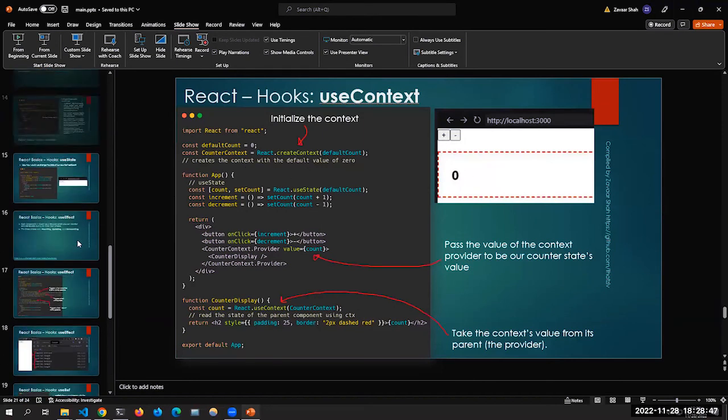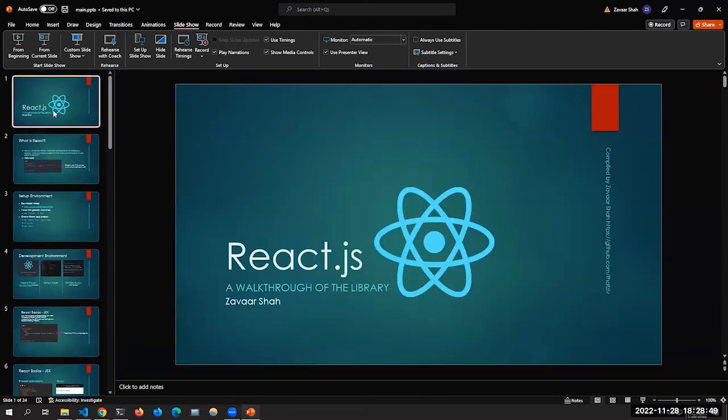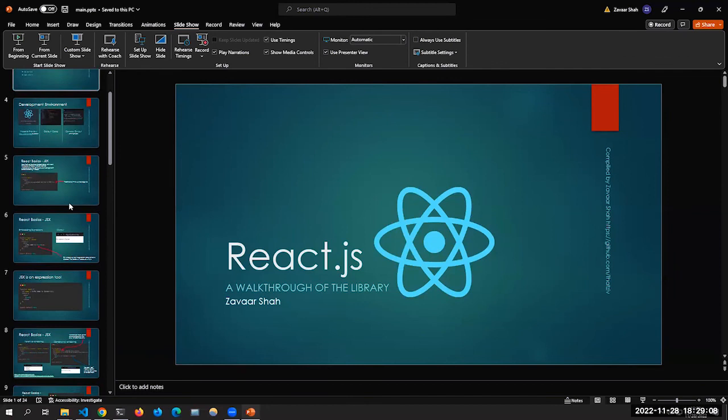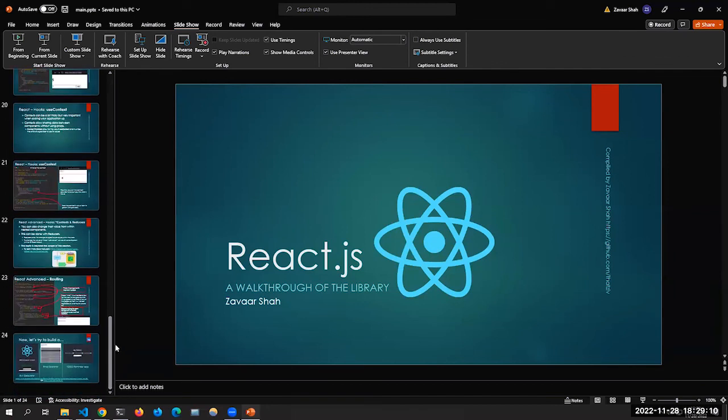React.js library. This has been my React.js library walkthrough. I know I had to run through a lot of things. There's a lot. I didn't even realize how long this would be, but I don't want to go over time. I don't want to waste your time. So that's all I have. If you have any questions, stick around. I don't mind answering them. I know I skimmed through a lot. Again, I'm willing to answer anything.